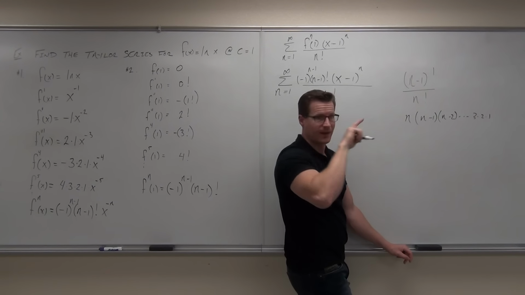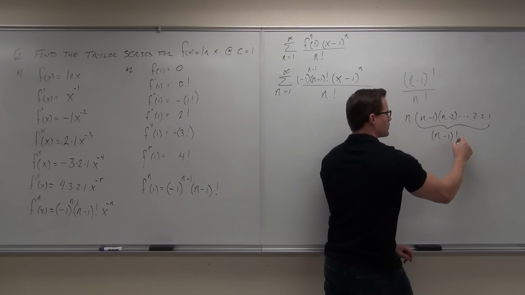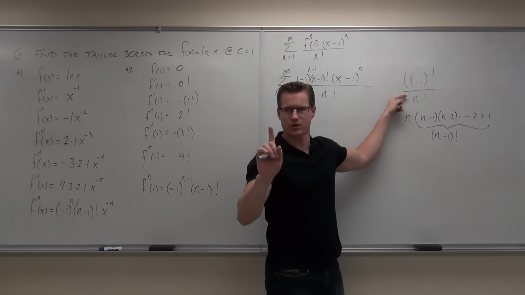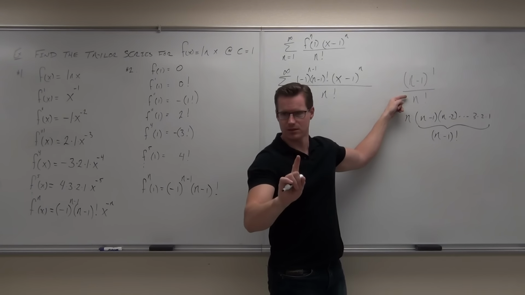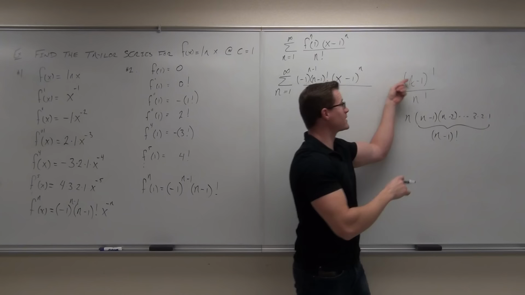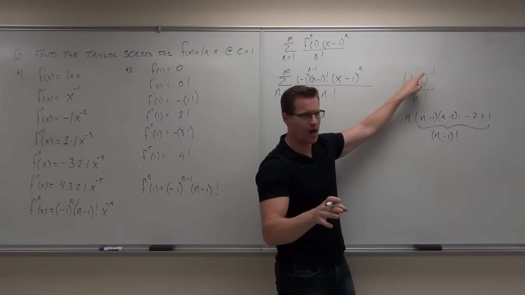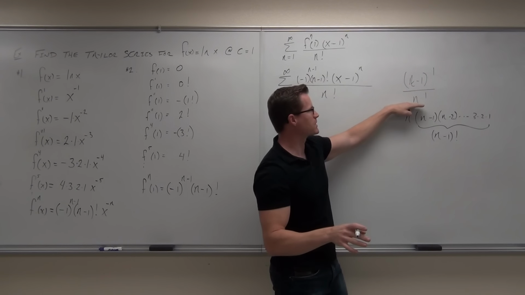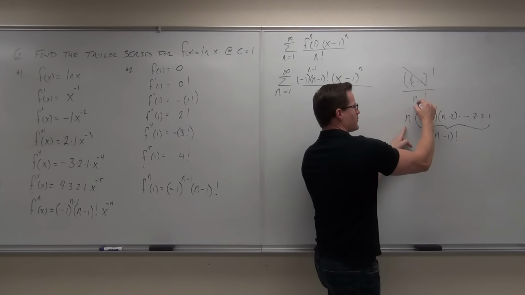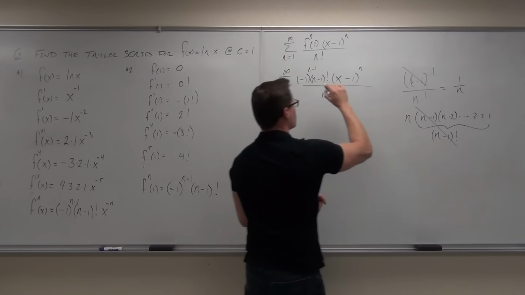Are you with me? Look at this. What's that? N minus 1 factorial. So n factorial is bigger than n minus 1 factorial by one term, by multiplication by n. Does that make sense to you? So don't jump the gun and go n minus 1. No, this is less than that. If this would have been n plus 1, then yes, n plus 1 would be up here. But it's not. This is n minus 1 factorial. This is n minus 1 factorial times n. Therefore, this gets simplified with all this, and we get 1 over n. That's what we get.